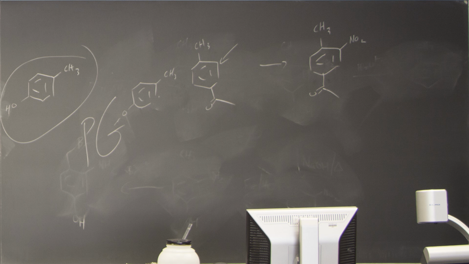In this case, I still have a ring that's activated enough to do the reaction with, but I just want to keep it from going here. So I make that site hard to get to. And then the only place to go is the other ortho, which is still activated because it's next to the ortho-directing methyl group. Not as activated, but it's accessible. You can get to it. Okay. Make sense?